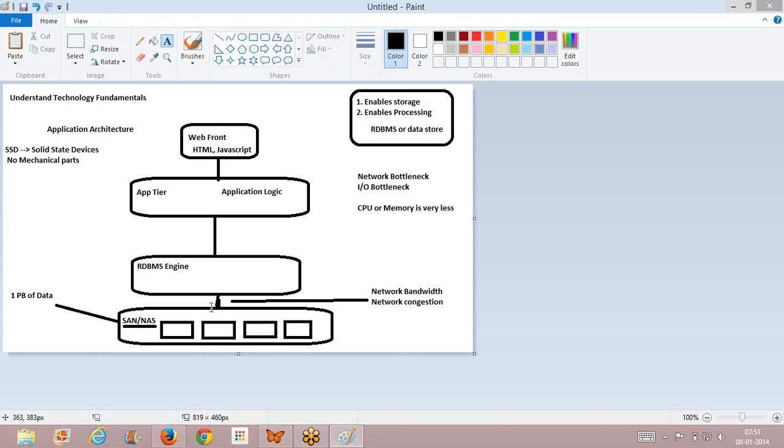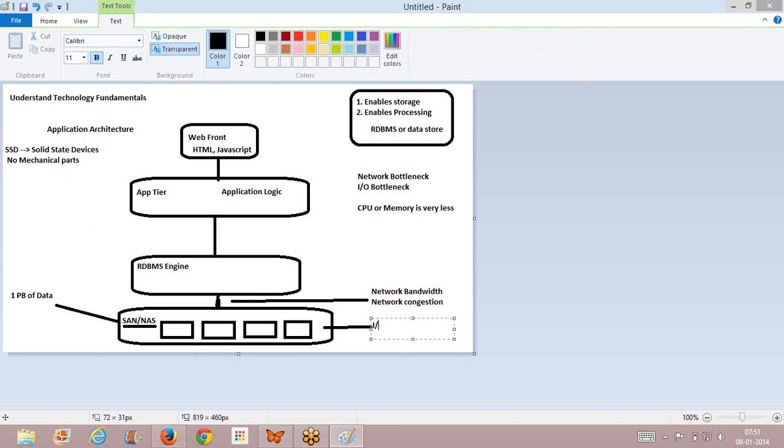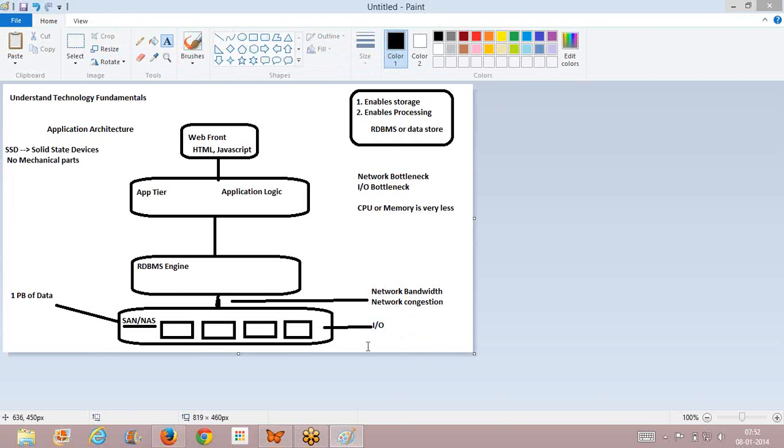So the problem is that this 1 petabyte of data has to be read, and usually the bottleneck is in IO. Why the bottleneck? Because there is only a bunch of spindles reading it and they get exhausted, since you can only have so many spindles. Also, everybody is accessing the same data every time, coming there and searching. So that is another reason for the bottleneck. So you have an IO bottleneck and a network bottleneck in a typical application. Apart from that, between the RDBMS and the application logic there is also network traffic going through, and hence there is a potential bottleneck here as well.